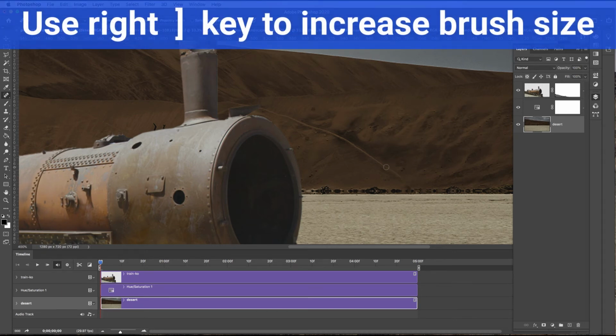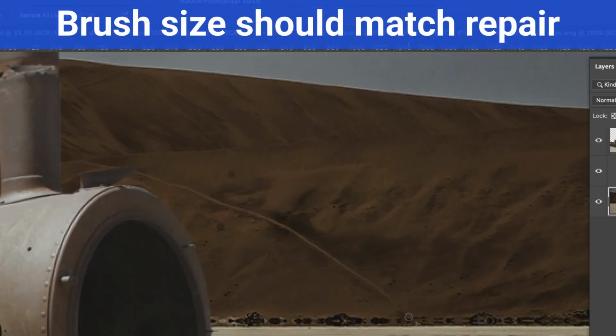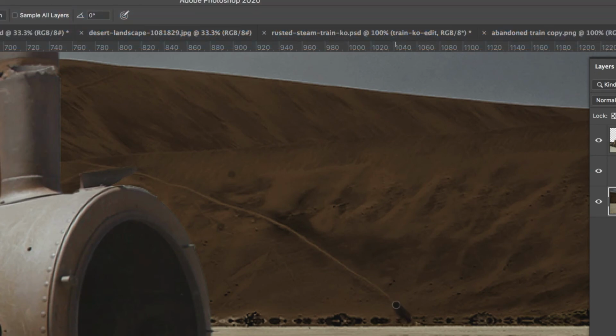And I'm going to reduce the size of the brush. I want the brush to be about the size of the area that I want to repair. And all we need to do is click and drag. And you'll see how the area is blended with the pixels that are around it. And it makes for a really seamless repair.